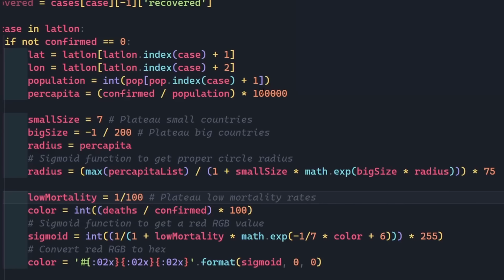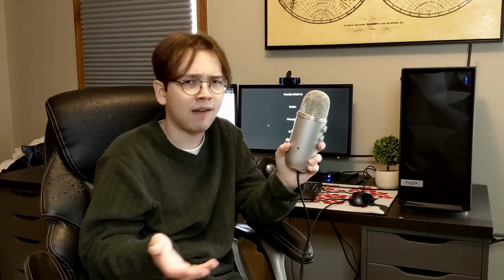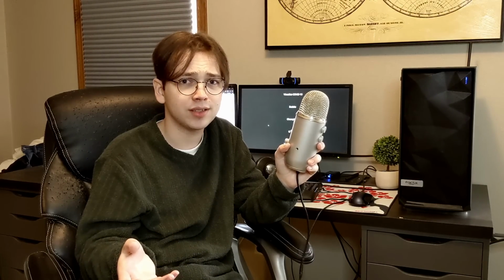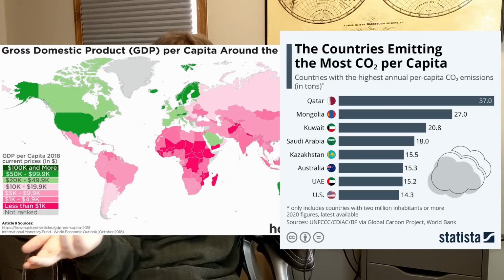There's quite a few hard-coded values, which doesn't work on a database that's constantly changing and getting bigger. The other problem is going off of cases still gives a huge difference. You know the US and Vatican example from earlier? That's a 2.8 million times difference between the two. Thankfully, there's another method we can use to determine the severity, and that is per capita. And so this is just the number of cases per 100,000 people. And it's a metric that you probably see all the time.